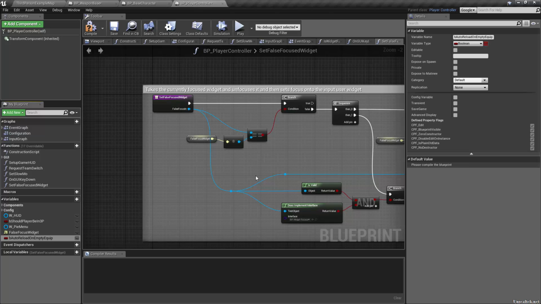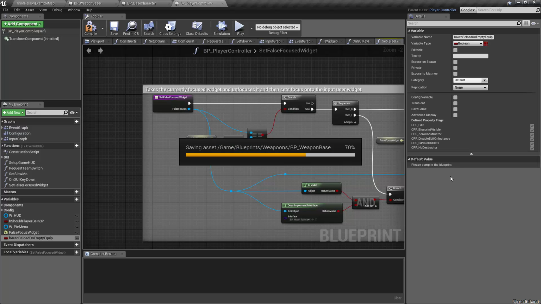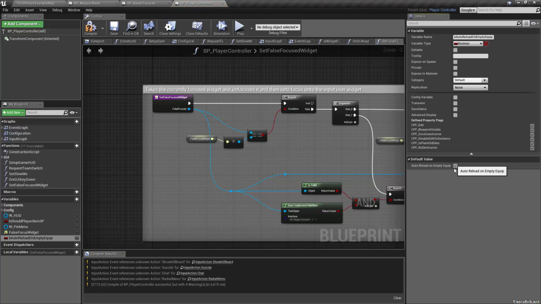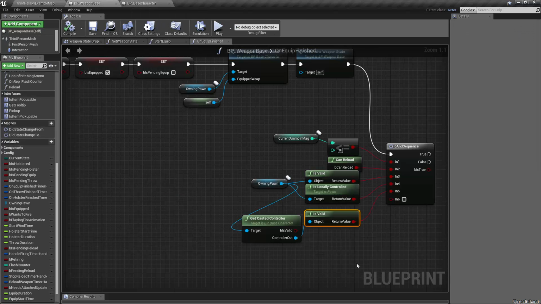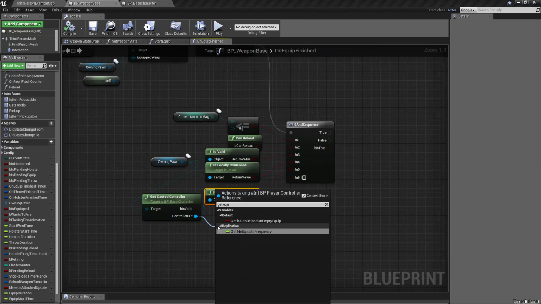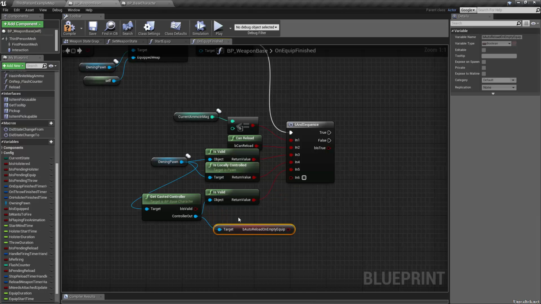And that's a boolean, and let's just hit F7 to compile because we want it to be true by default. Otherwise, it'll be fine just the way it is. You can see this is taking 7 seconds to compile because everything's so interconnected. It relies on so many functions from so many different classes. Everything's tied together properly like it should be, like a programming language. So I want to go here and get equip reload there, that one. And that is 6. So that is our big 6 and sequence.